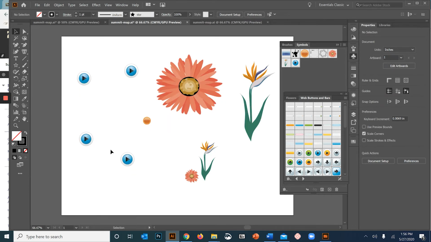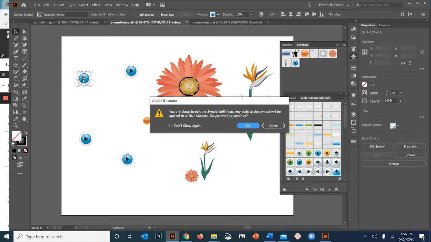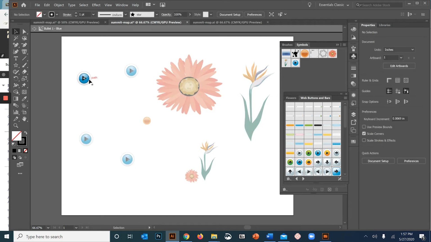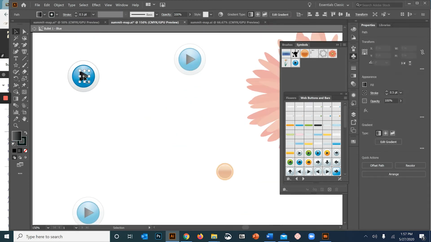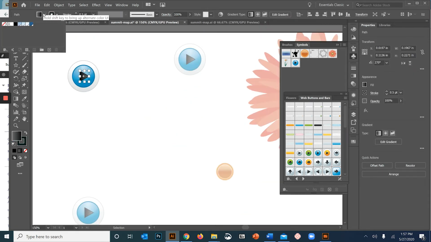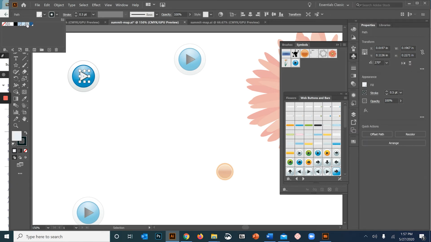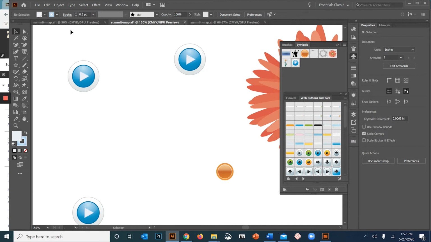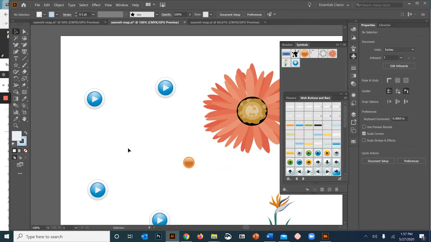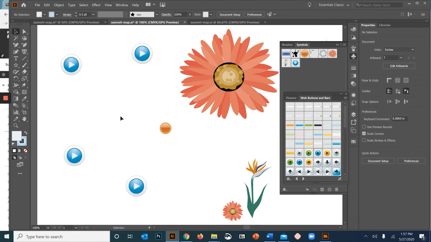And the client comes and says, I don't like that being black in the middle. So what we can do is double click on one instance of the symbol, and it's asking, do you want to edit all of them? Yeah, I do. So let me zoom in on that one, and I want to go grab that black part. They don't like it that way. I'm going to change it to this color. And let's go ahead and change the stroke to, oh, that'll look weird. Whatever. Okay, when I get back out of this, it has changed all of those symbols to be the same way.